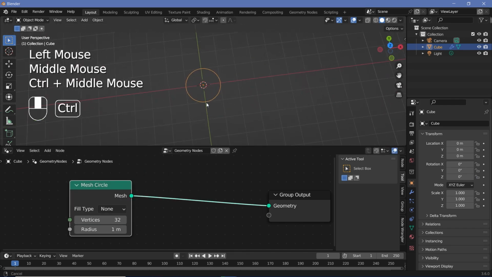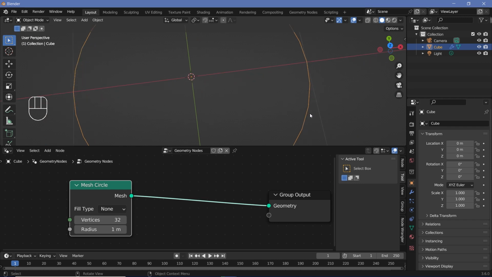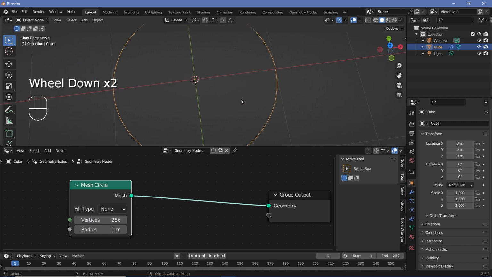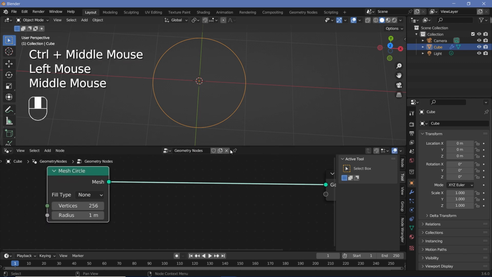Now, if we actually zoom into the mesh circle, you can see that the edges are clearly seen, so we need to make this a lot smoother. For that, we can increase the number of vertices from 132 all the way to 256 to make it nice and smooth. Now that we have this really smooth circle, we can figure out how to fill it.